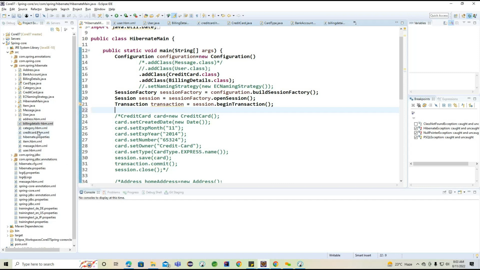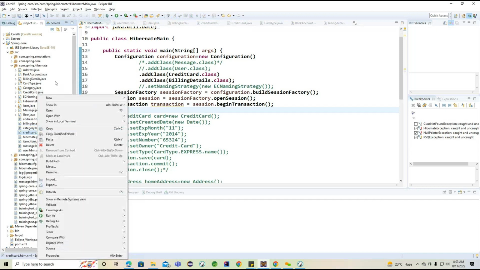It will use this credit card section. Now I will remove this credit card section from this location.